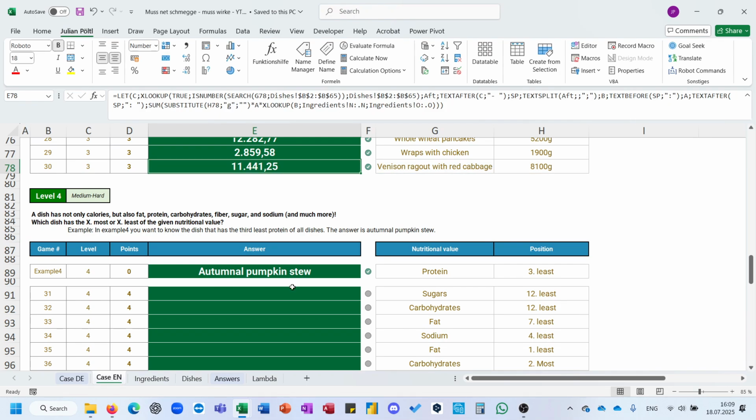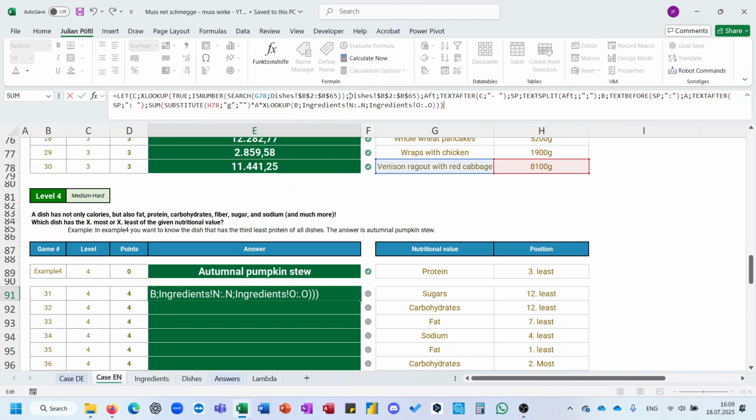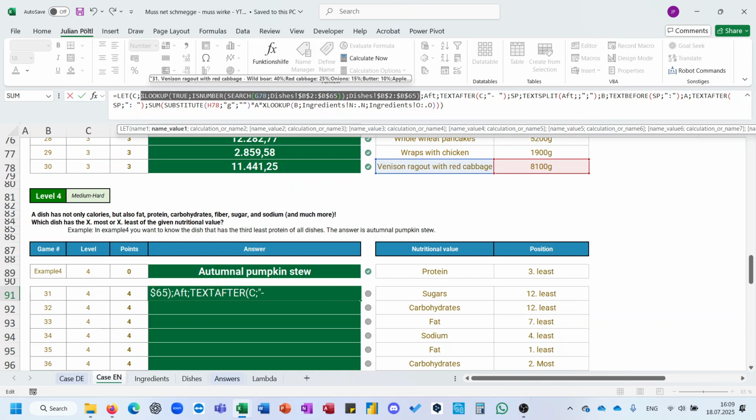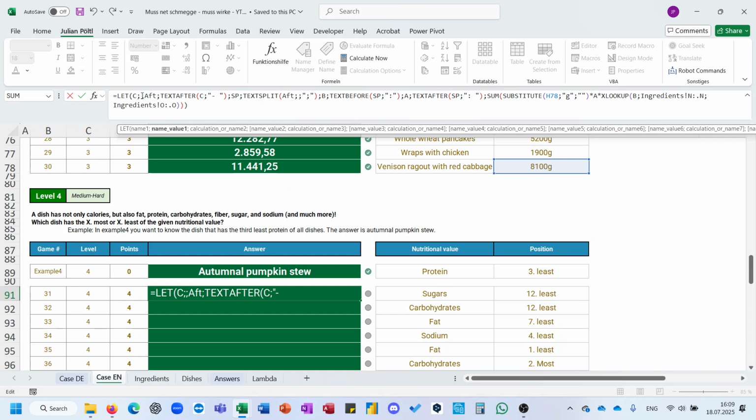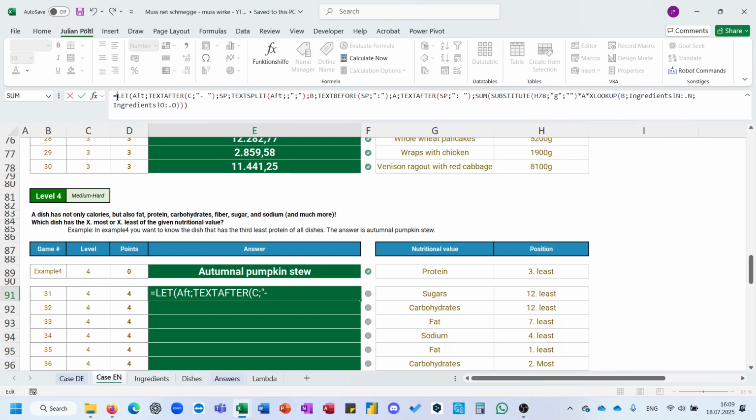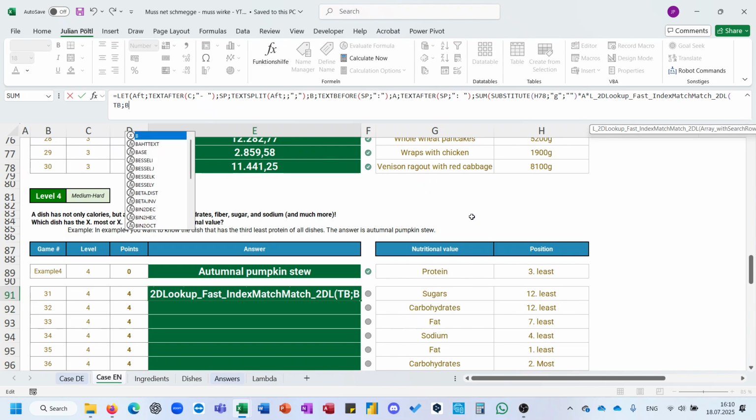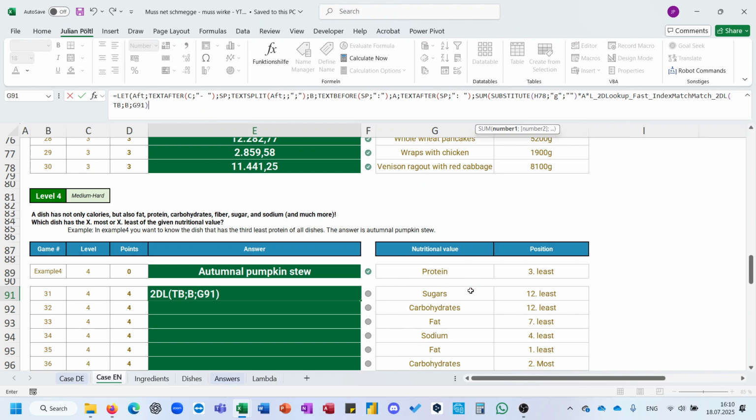So I basically could map here something, and code I'm then mapping in. And here I need to do a two-dimensional lookup in TB, returning the row value, which is the before, and this is the nutritional value, which is after.